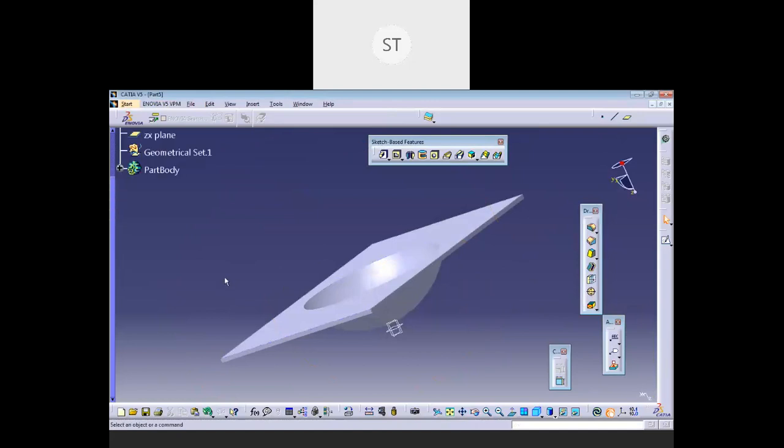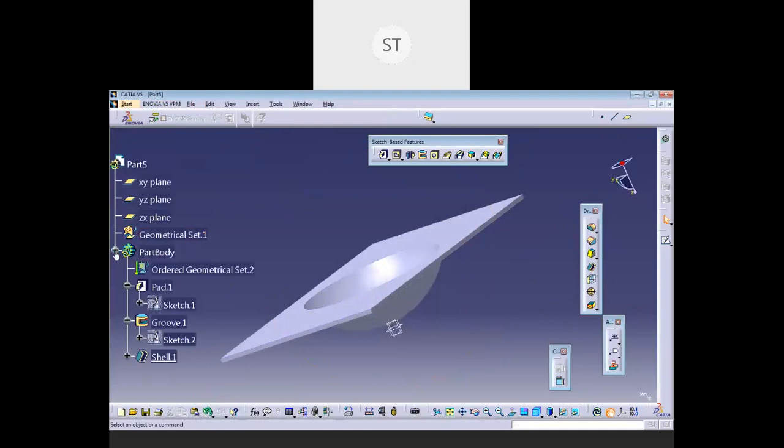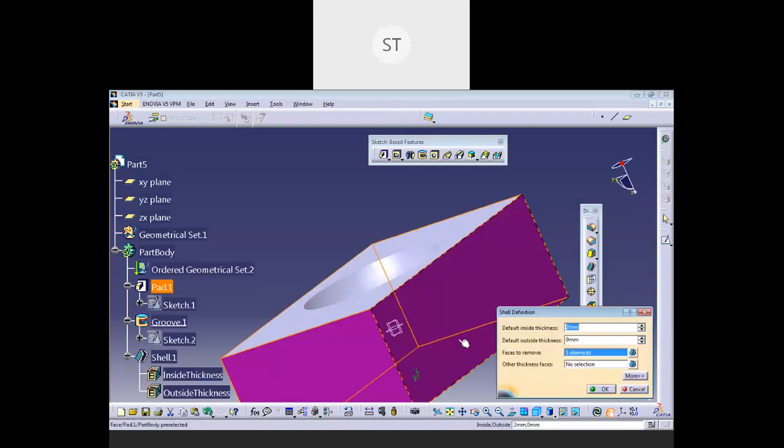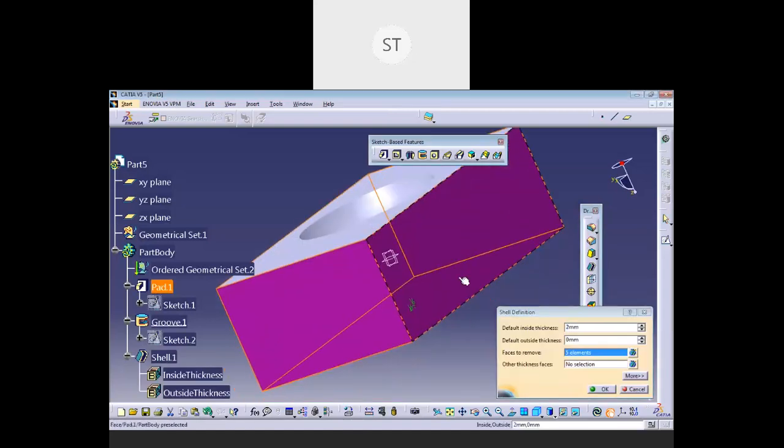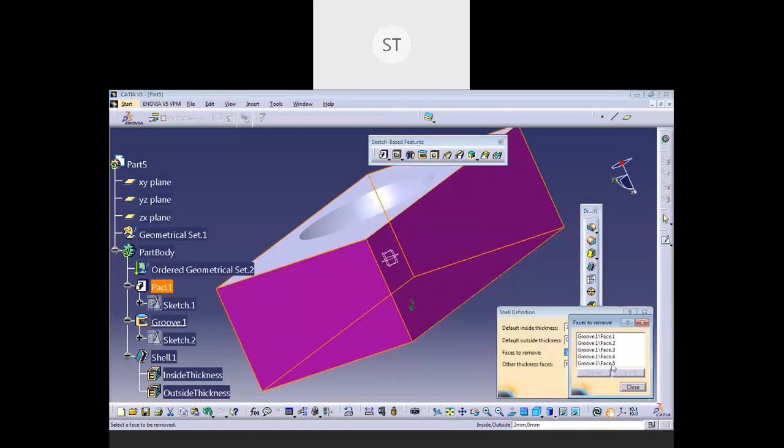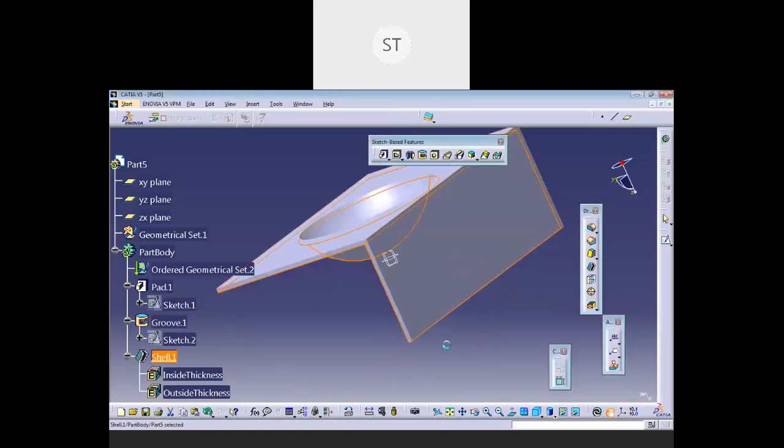So whatever operations we do, you can see on the left-hand side in the model tree. This is the first pad we have made. This is the groove command. This is the shell. Double click here, you get this dialog box. I can edit it. Which face you don't want, select it. Close.